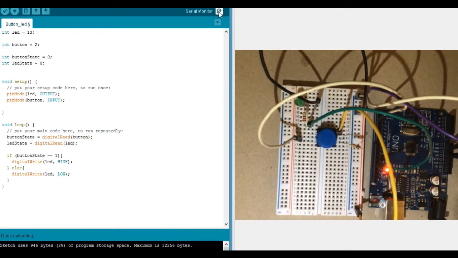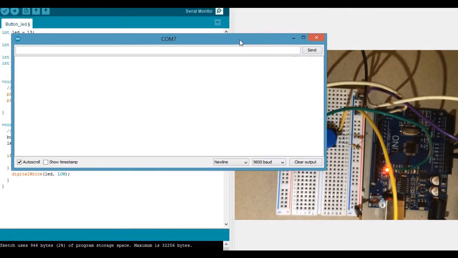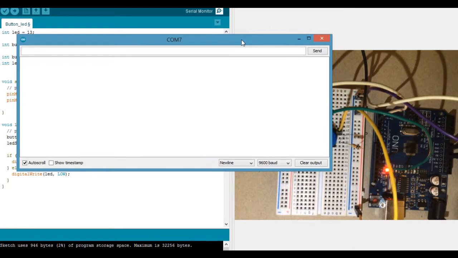Look at this button here. Look at my mouse, look at where I am now. It brings out the serial monitor. Click it and your serial monitor comes up. Here it is. You can see that nothing is displaying now. That's because I've not yet started using it. The serial monitor is a console. I did not initialize it in the code that is presently running on the Arduino, so nothing is showing up. So the serial monitor is a console where you can send information from your Arduino to your computer.